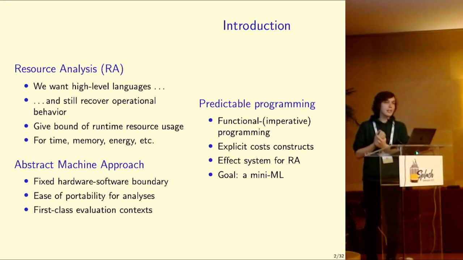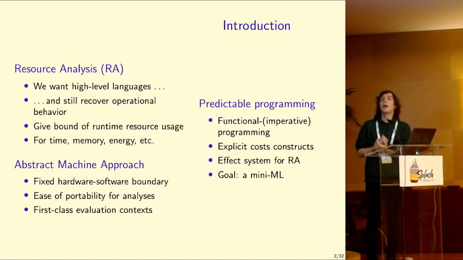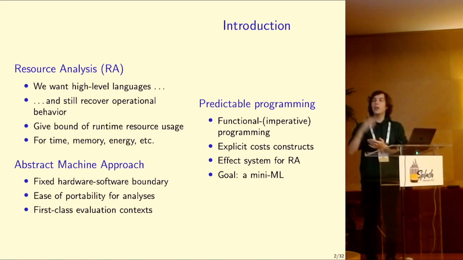So resource analysis, as far as we're interested in it, we want to figure out how much material resources, so time, memory, or energy, is used by a program written in a high-level programming language like ML or Haskell. So the problem is to recover operational behavior from the source code of those programs, while those languages really try to hide that from you.